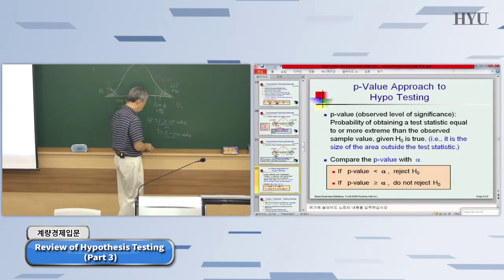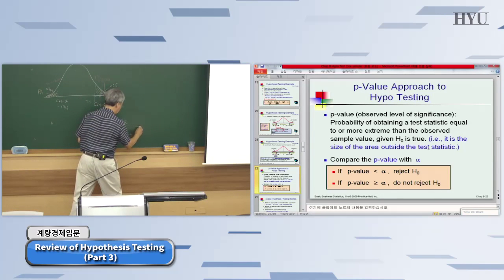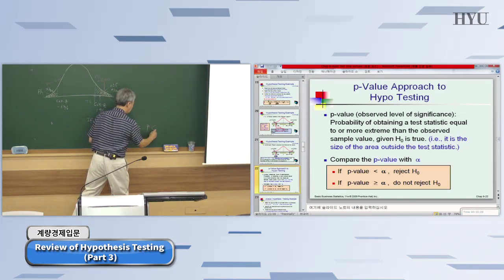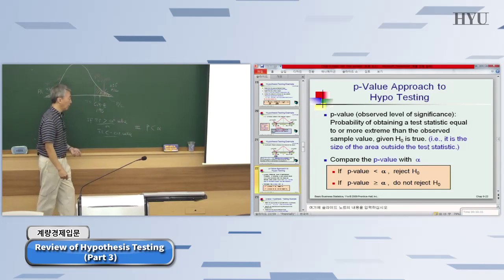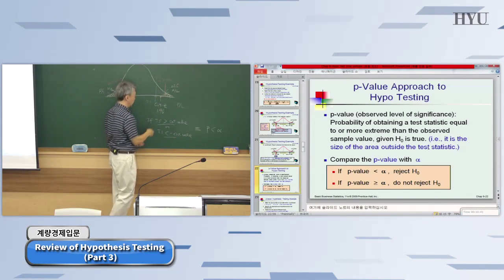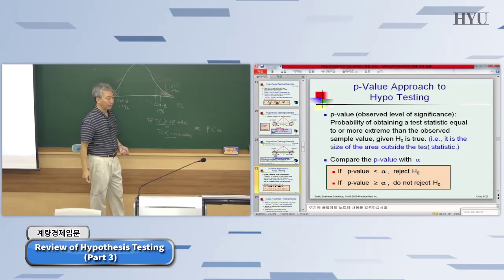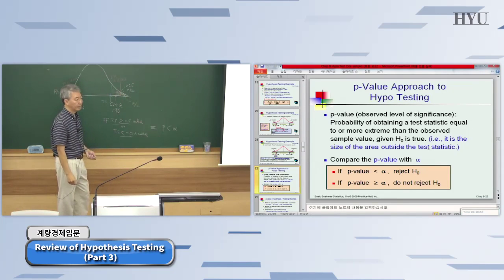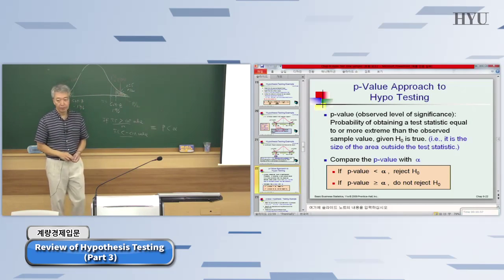But then, if this is true, we find out that the p is less than alpha, because the test statistic exceeded the critical value. The size of the area outside the test statistic, the yellow shaded area, would be only that much, and the white shaded area, which is half of alpha, will be larger. So the p-value will be less than alpha. Okay? So here's a decision rule.